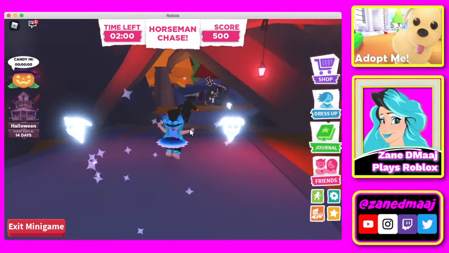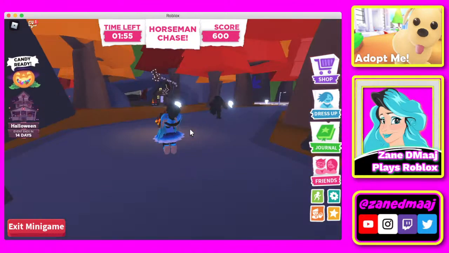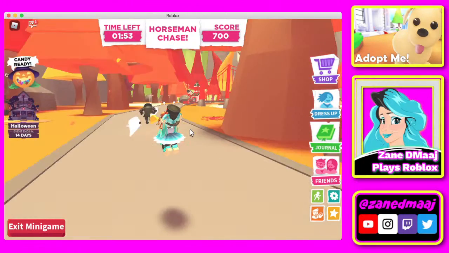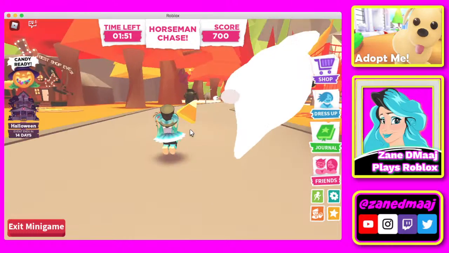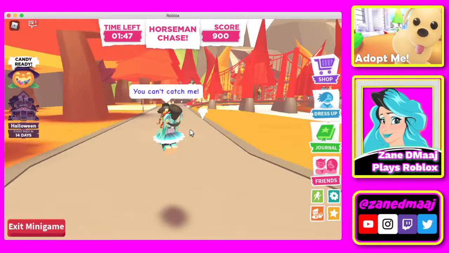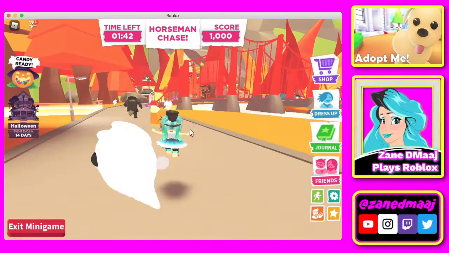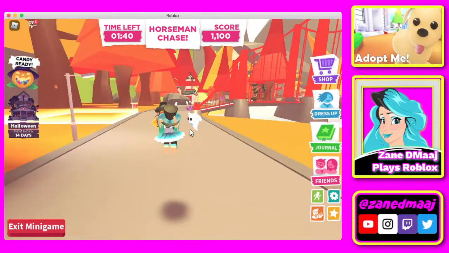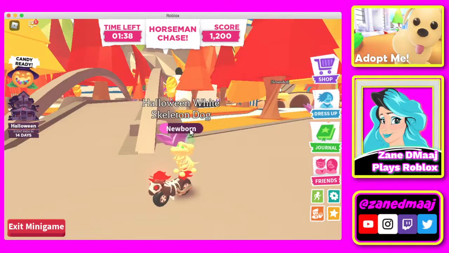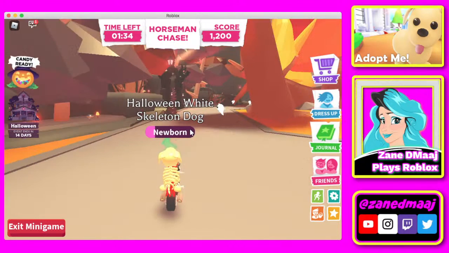I'm not a fan of the mini challenge. It's getting really laggy and the motorcycle doesn't work. And I don't know how to work it. So we might just switch over to a parent so we can just jump on the Headless Horseman every time. I don't think I'm tall enough to jump on him. Oh no, what happened? I have no idea what happened.